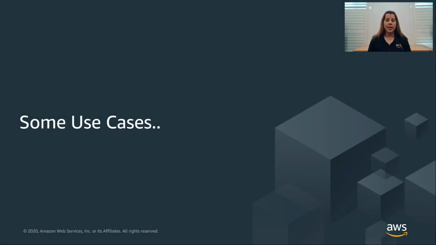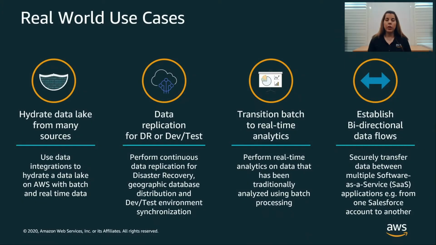So what are some of the use cases that we're seeing? Some of the real use cases that we're seeing include things like hydrating a data lake. If you've established a data lake, wanting to hydrate that data lake is really important, so wanting to do that in real time is even more important. Other data replication use cases we've seen include disaster recovery and dev and test, or even transitioning from batch analytics to real-time analytics.